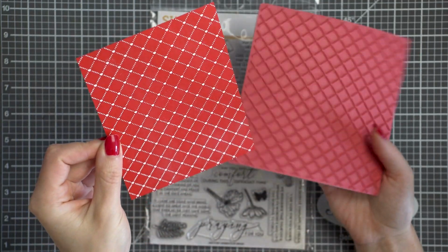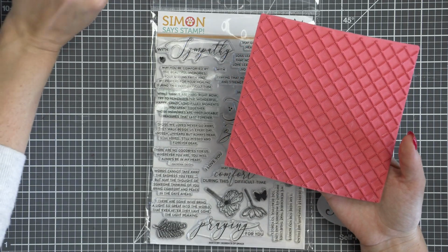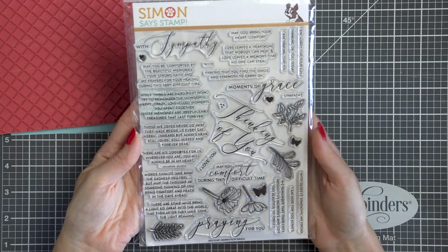Here's one of the test backgrounds I did recently, where I heat embossed this background in white embossing powder on red cardstock for some classy Valentine. For the card I have in mind today, I will be embossing it on light blue paper.